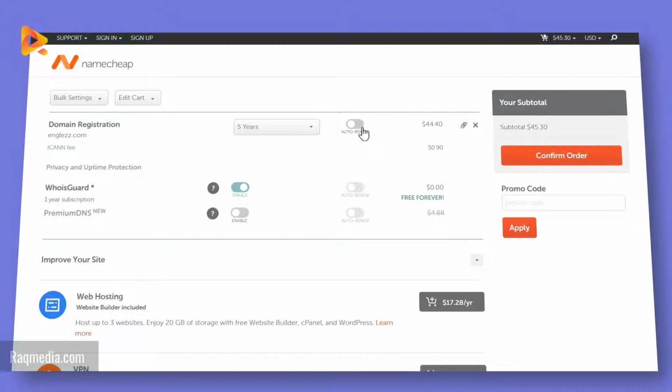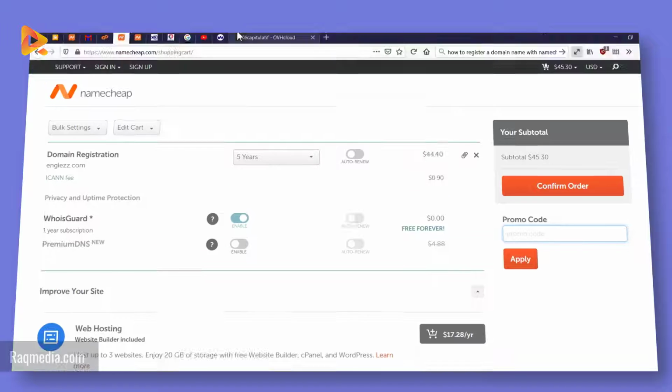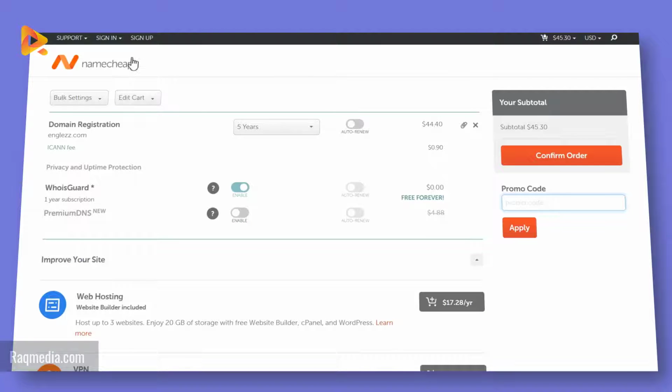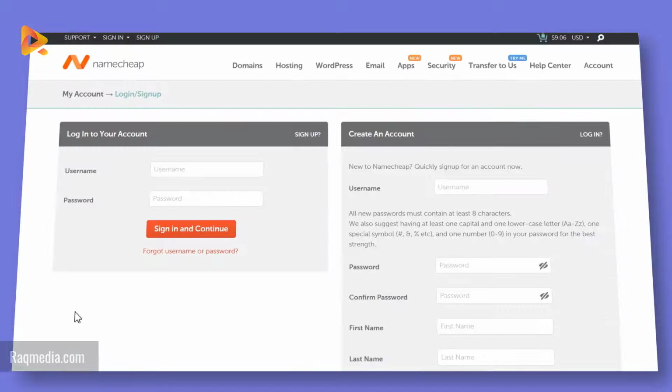Okay, so now we are good to go. In order to use promo codes, you need to log in first. So that's why you need to sign up. In order to get more sales, you can get discount coupons from the company, or better, use the coupon that we provide in order to get a further discount and save more money.